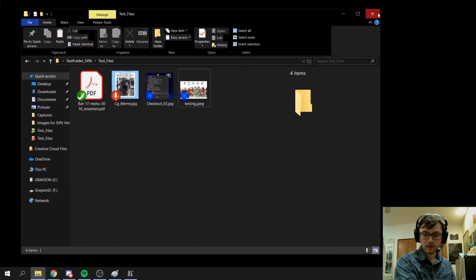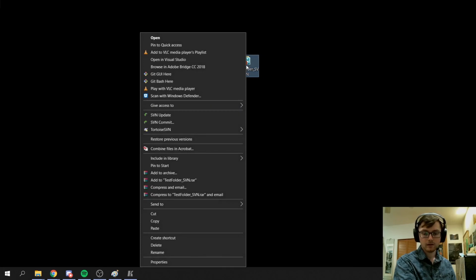What you need to do is you'll realize that there's a red exclamation point on the folder. That means that there is some change somewhere that needs to happen. If you right-click this, the big folder, always do the biggest folder, just right-click it. You can hit SVN commit. SVN commit is committing to those changes. It's saying, I want these changes to be official and for them to go onto the real server so that everyone else that updates their files is going to get these files and get the changes I've made.